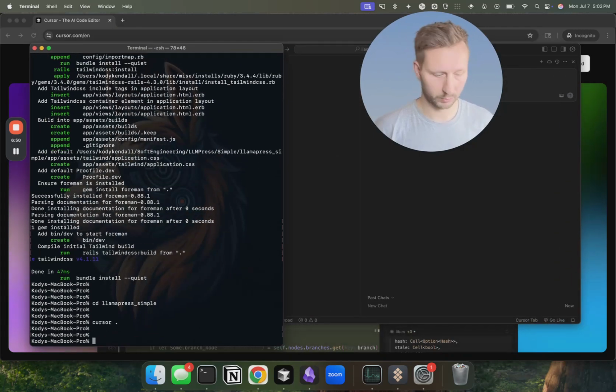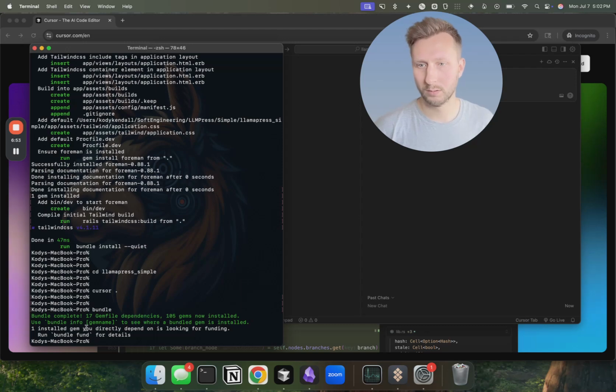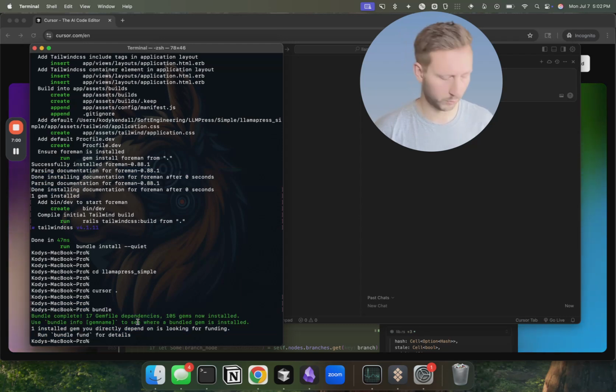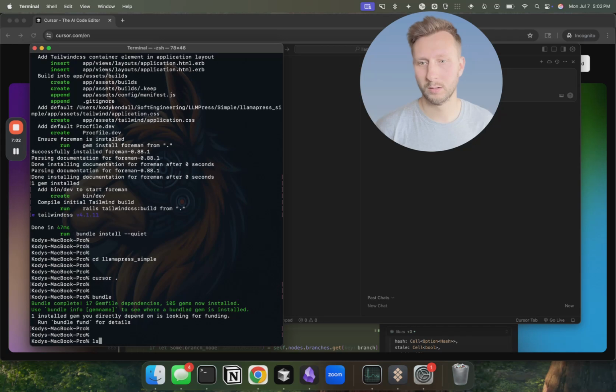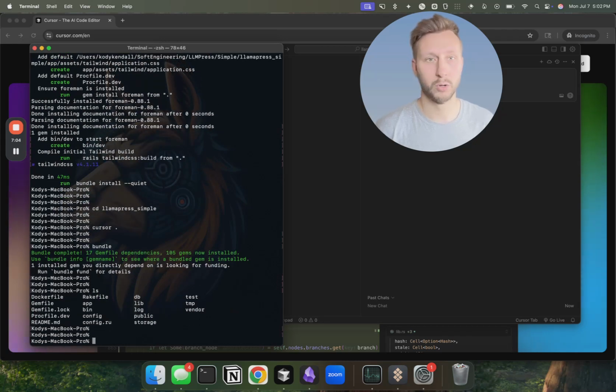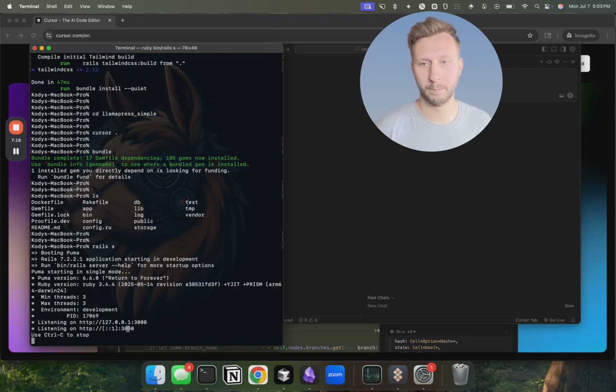The other thing I'm going to do in my terminal is run bundle. I think it runs automatically when you first create the app, but go ahead and run bundle just for good measure once you're in the right directory. And then you're going to run rails space server. This command will actually start the Ruby on Rails server. A shortcut is that you can just type rails space s and hit enter, which is a shortcut for server.